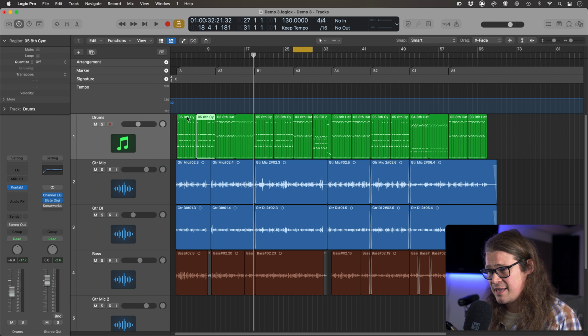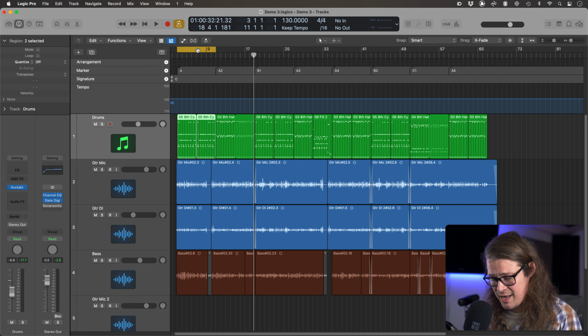Now it's only 4 bars in this scenario because that's what I've got selected. If I select these 2, it's going to create 8 bars, and then I can go Shift and Command and to the right, and it will cycle through in 8-bar sections. That's quite handy if you're working through an arrangement and you just want to listen to that section. Oh no, hang on a minute, I've got my hands on the keyboard, I'm just going to go to that next section. So Shift and Command and comma to go back the amount of bars that you've already got cycled, and Shift and Command and full stop will go forward the amount of bars that you've got cycled.